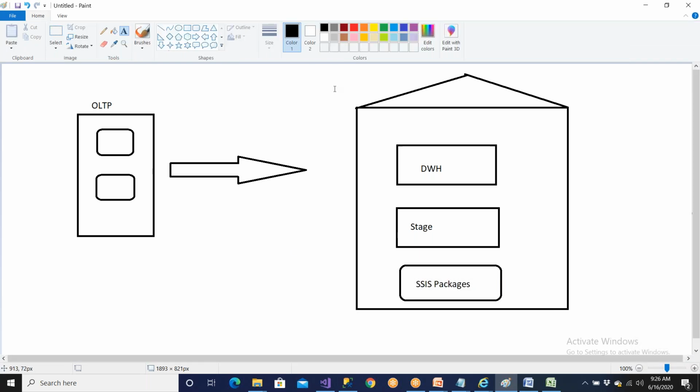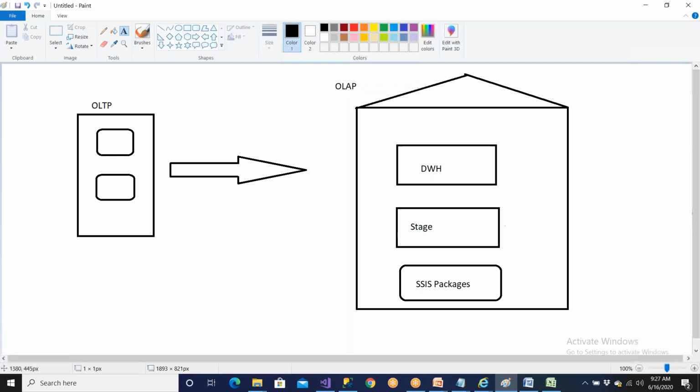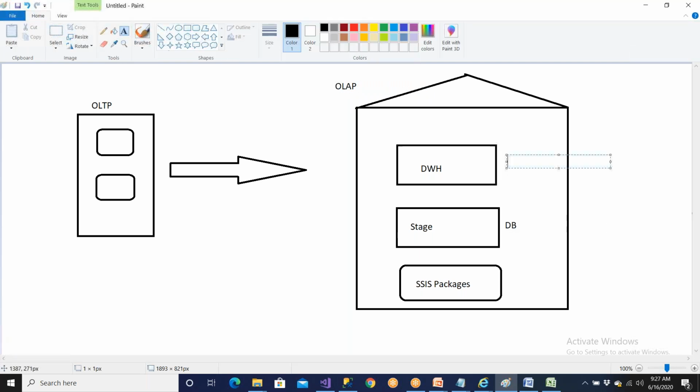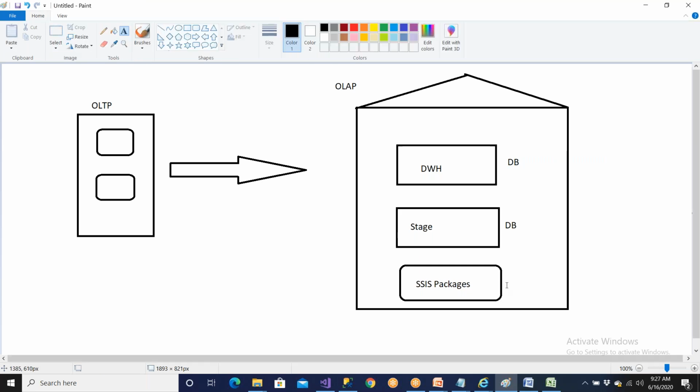To the OLTP system or the OLAP system? That is one point. The second point, where is your staging? Maximum times staging is also part of the data warehousing machine only. This is a database, this is a database, this is one more database. So the data warehouse and staging will be available in the single machine where the SSIS package is also created and deployed.